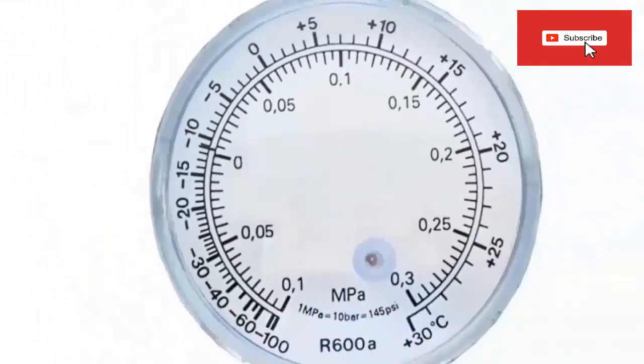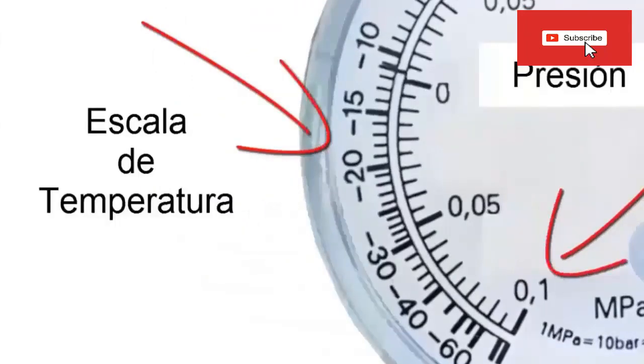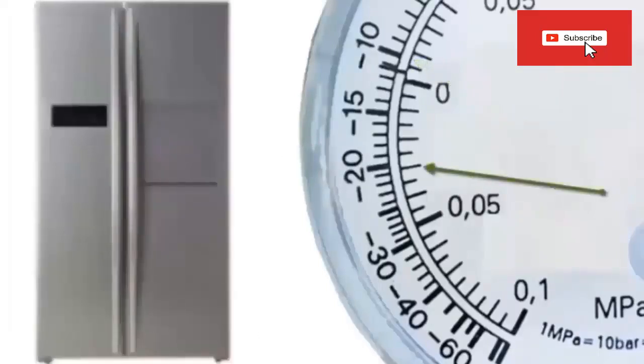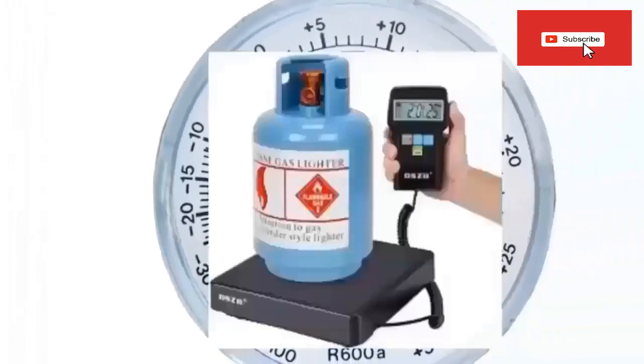As it is difficult to have a precise measurement for such small pressure values, it is highly recommended to work with RSI-X-100A only with special manometers for this gas. This manometer clearly brings the temperature scale together with the depression in a very simple way. For example, for a low temperature of minus 20 degrees Celsius, typical of domestic refrigerators, we only have to wait for the needle to stop with the equipment turned on at minus 20 degrees Celsius. The RSI-X-100A refrigerant gas charge must be carried out by weight, reducing the chances of error.